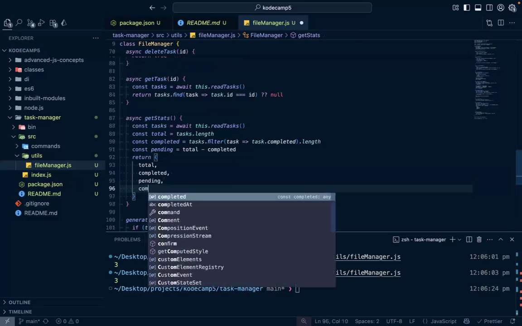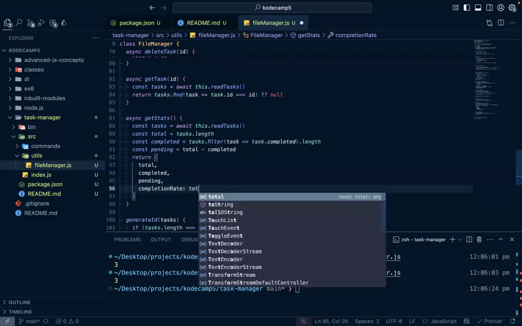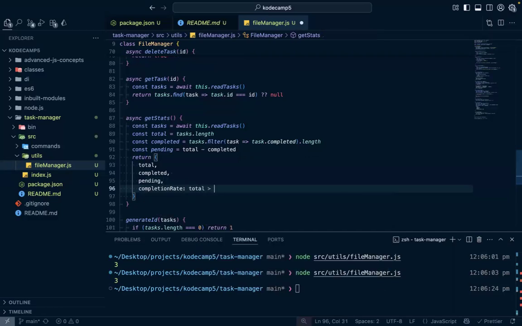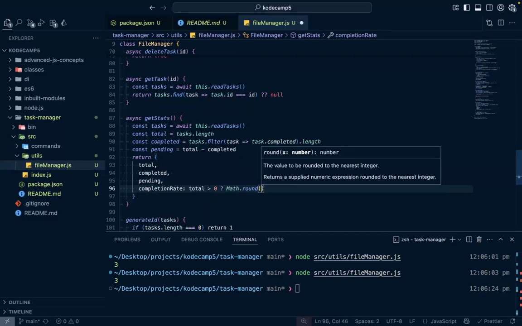And then we say completionRate. If total is greater than 0, we just want to make it a round number, Math.round.